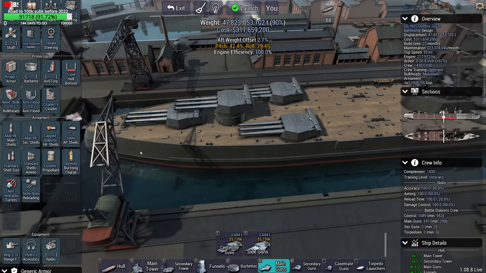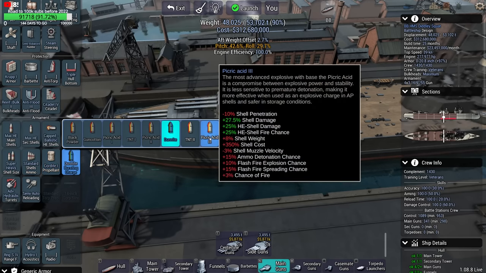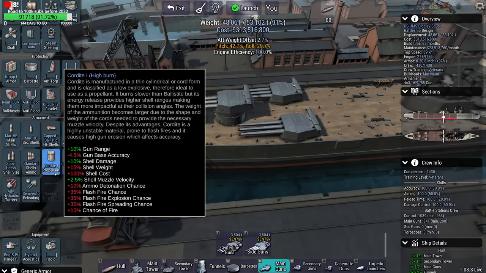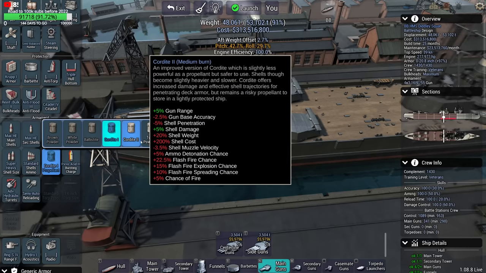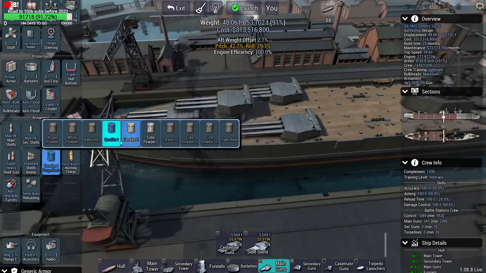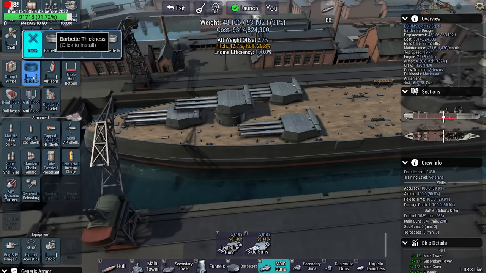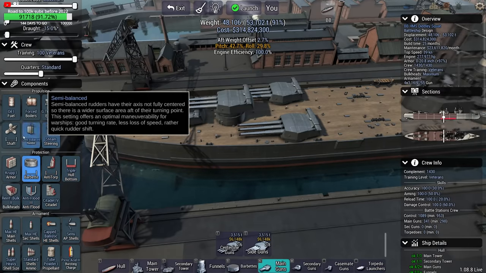We're definitely going to be firing the biggest HE shell we can. We're going to fire picric acid because that's more chance to burn. This is less flash fire chance. This is more shell pen. I like shell pen. No, can't have that. That's considered armor. Fuck.